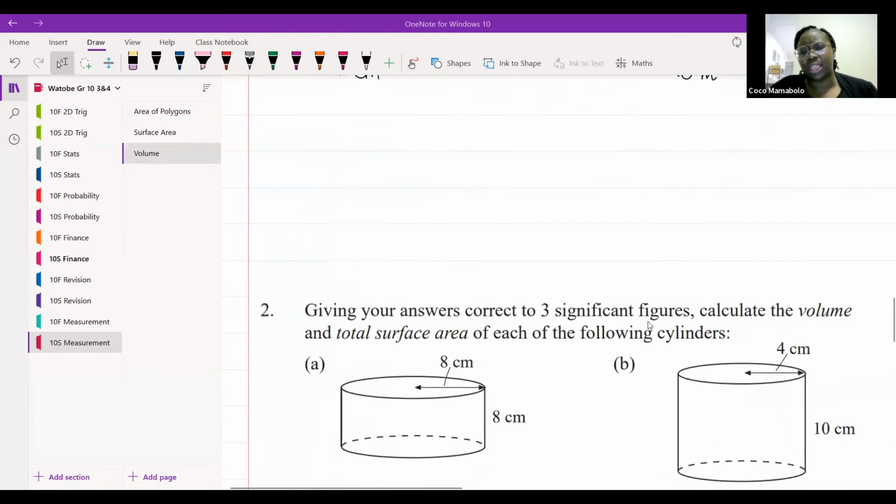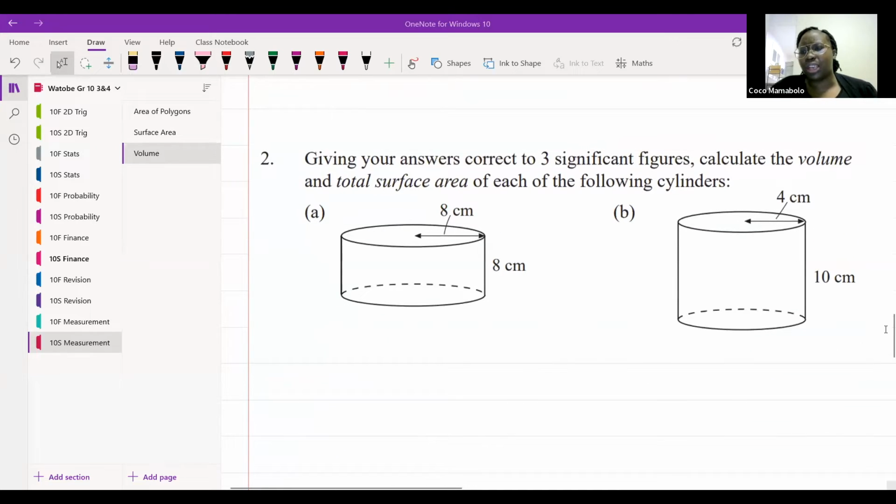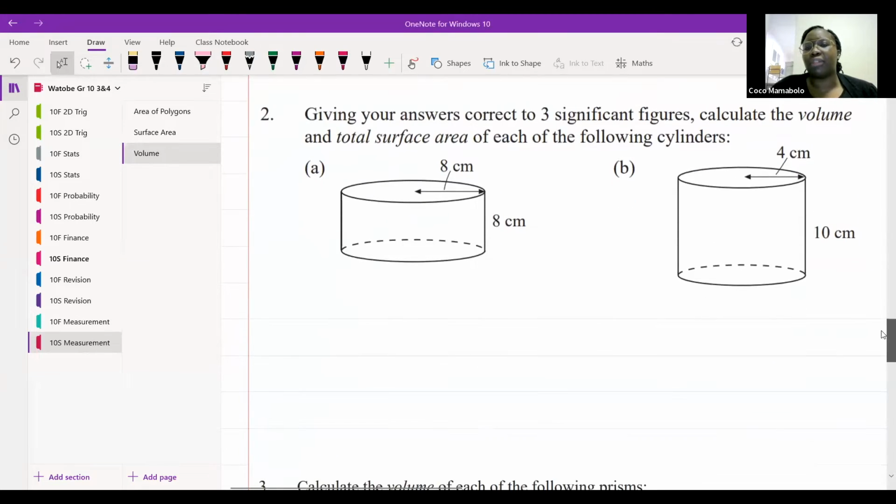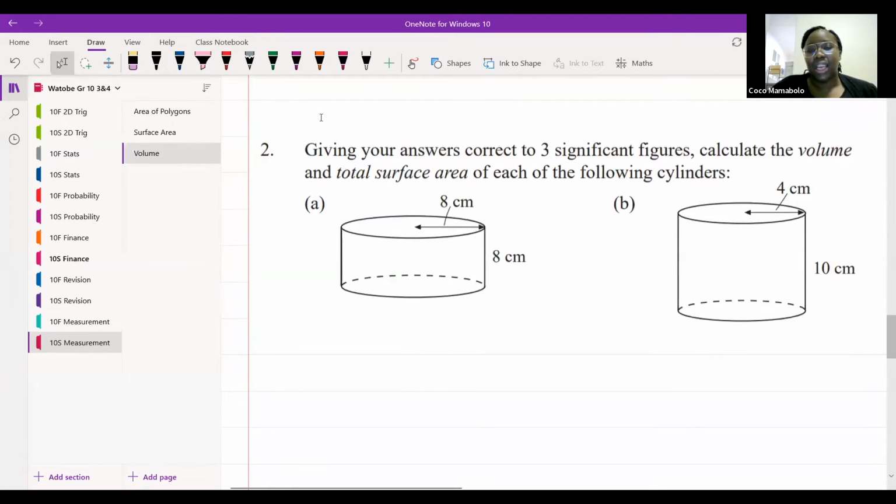No worries, Ontatile, welcome. All right, here's your next challenge. We are going to be calculating the volume of these cylinders. Now, we know that our base shape is the circle. So we know that the volume of the cylinder is going to equal the area of my base shape multiplied by my perpendicular height. Okay, so take it away, guys.